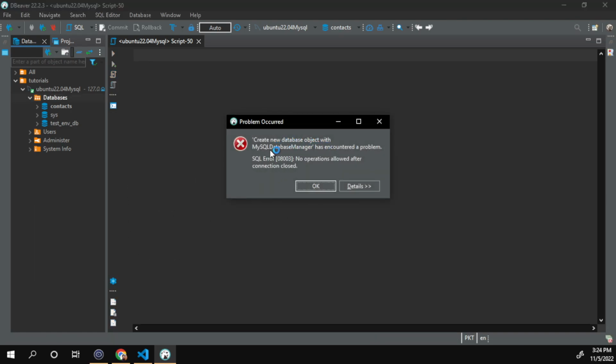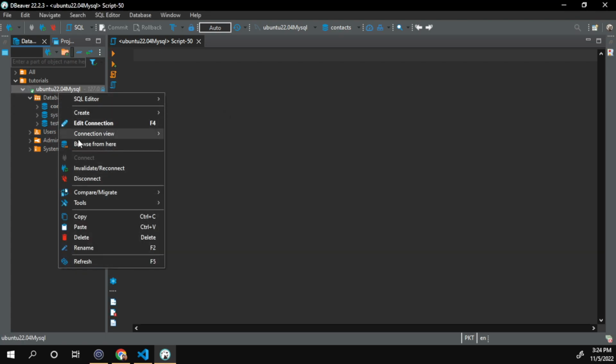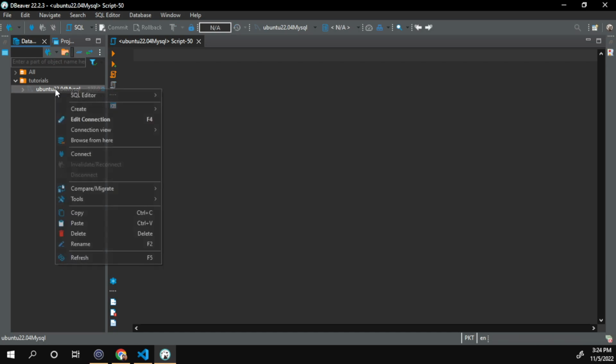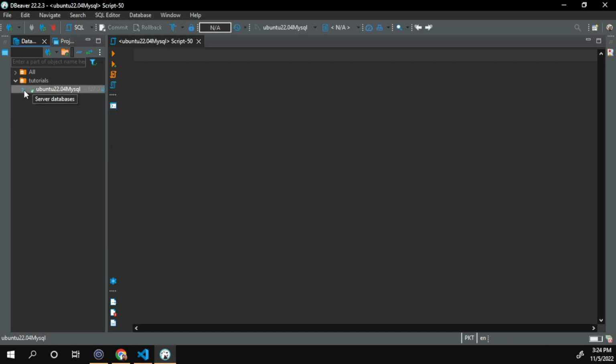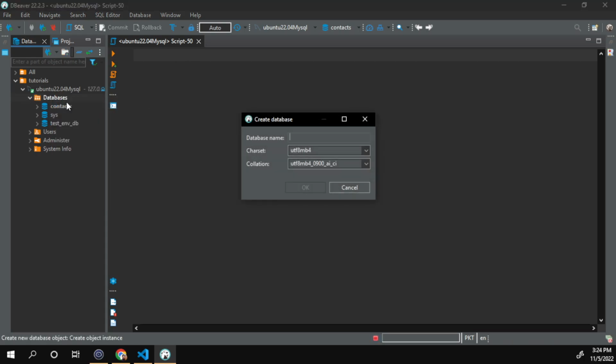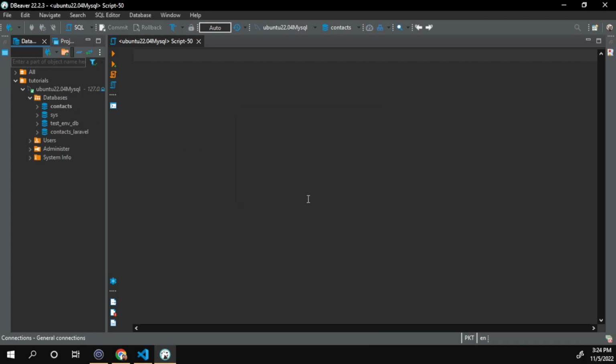The object has encountered a problem. I think we do need to disconnect and reconnect. Okay, so create new database, contacts Laravel. We created that now, and we don't need to do anything else.